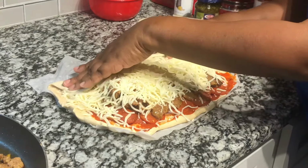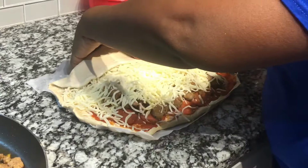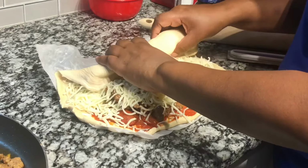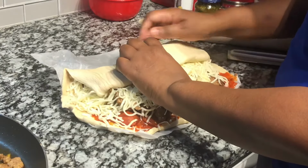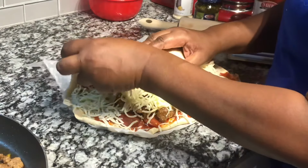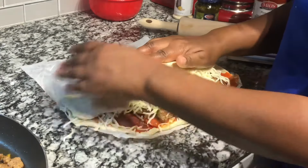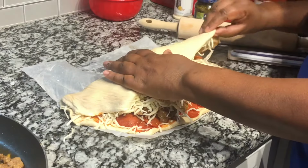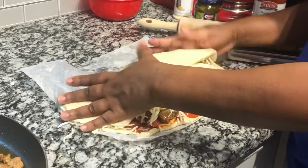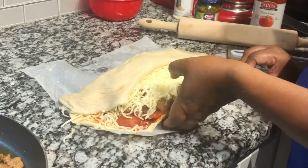Can y'all see that? Okay. The next step, you're going to roll it again. Hold everything again. You're going to roll it like that, like so. And you are going to continue to roll this until you get it all rolled up good, okay?